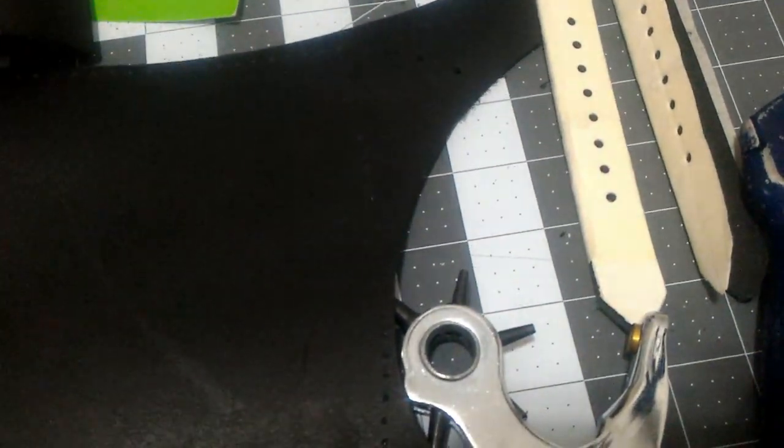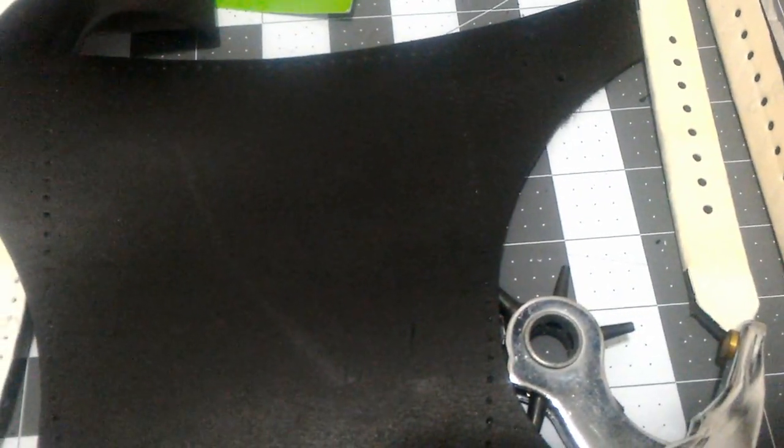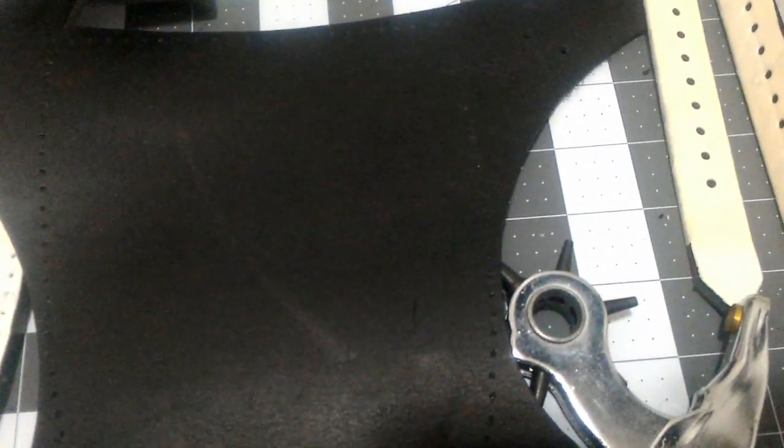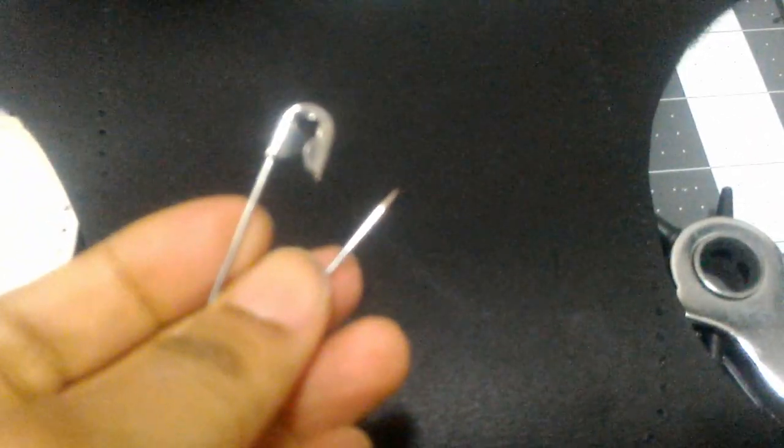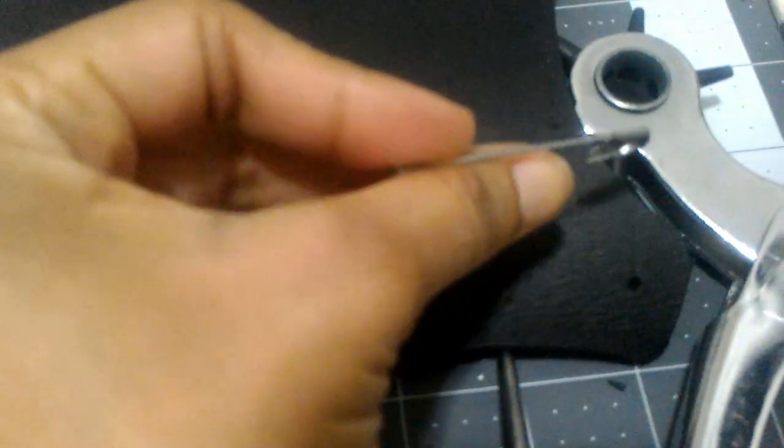My hand hurt because it was hard to use a safety pin on hard, like 5 ounce leather. But I made it work like I always do. And I used a little thimble to help save my thumb from hurting and being sore.